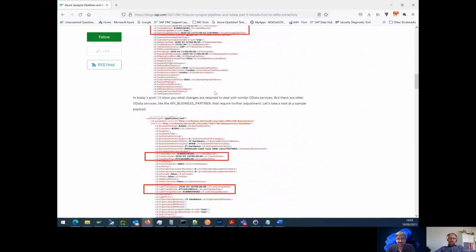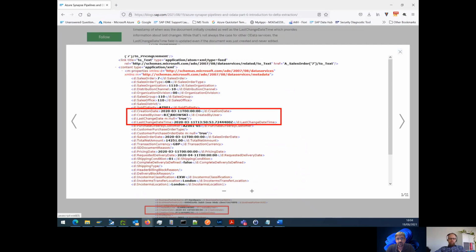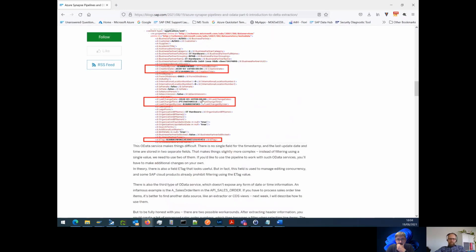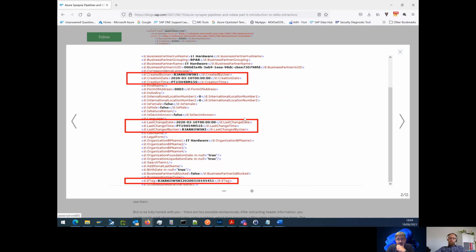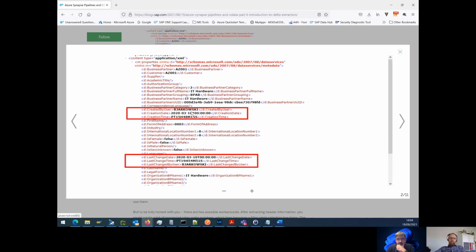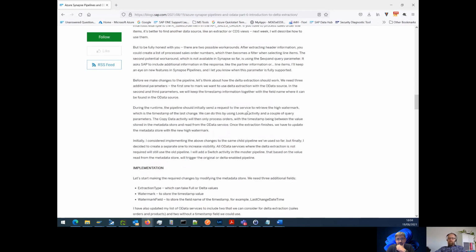Here are a couple of examples of why some services have this last change date time information. Oh, here, this is the sales order information, perfect OData service for this. But unfortunately, here I have the example of the business partner OData service, where it's still possible to enable data extraction, but it might be just a bit more difficult because we have to compare the creation time and last change date and time. So there are a lot of possibilities, and this episode really focuses on basics.